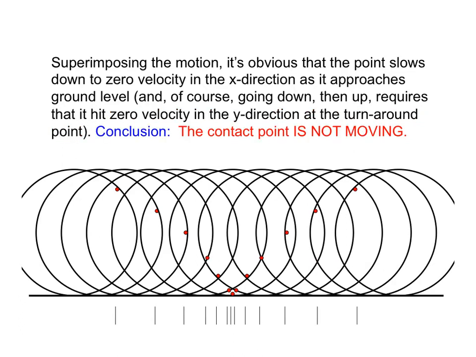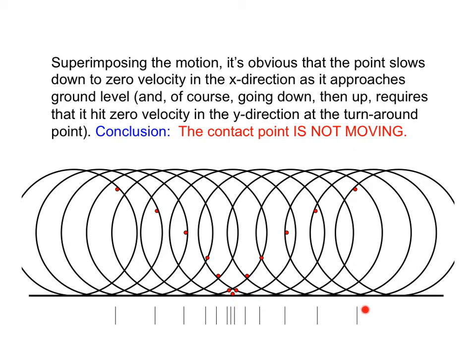Conclusion to all of this, if you look at it, you can see here the body's moving a fair distance, or the point is. Here it moves less, and basically it comes down to the point where just around the contact it's hardly moving at all. And in fact, if I had more control over my computer, I could show that the thing actually just stops dead right here, and then it starts to pick up speed again in the x direction. So as far as motion goes in the x direction, as this dot approaches its contact point, it actually comes to rest for just an instant and then starts to pick up speed again.